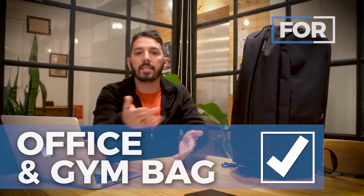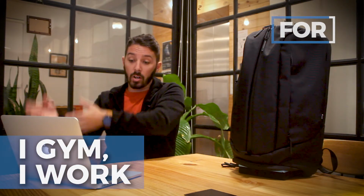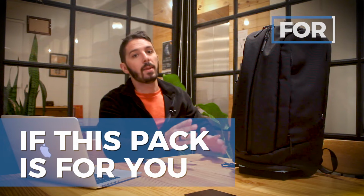Next, the Aer Duffel Pack is also going to be perfect for you if you're looking for an office and gym bag. Should go without saying, that's what this thing is designed to be. So if all the other travel stuff and the day stuff doesn't really matter to you, but you're like, dude, 5 days a week, I wake up, go to the gym, go to the office, go home, this is a match made in heaven. You guys are gonna get along really, really well.